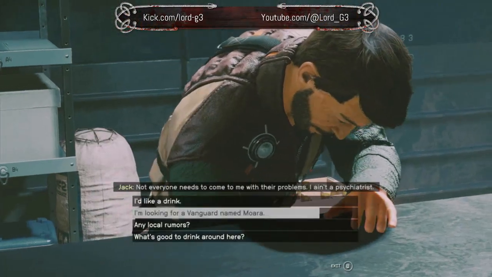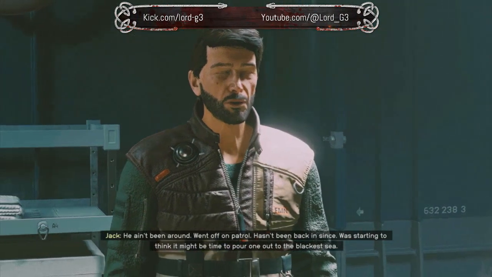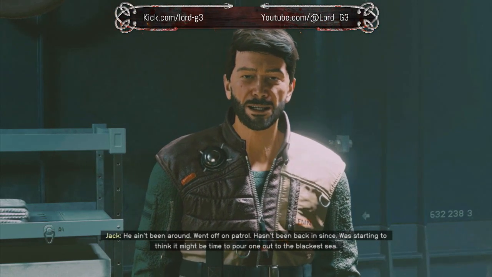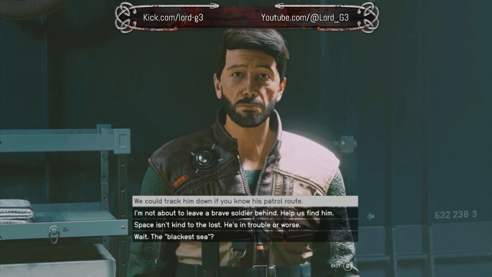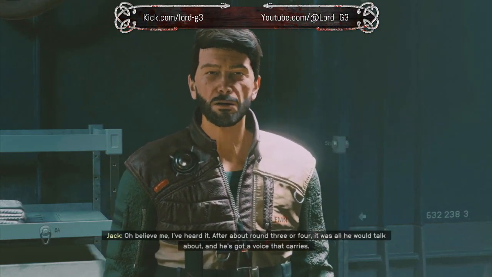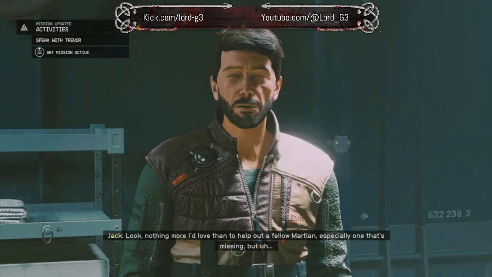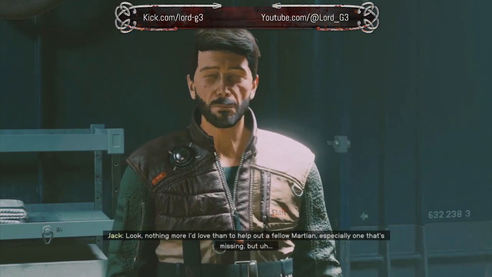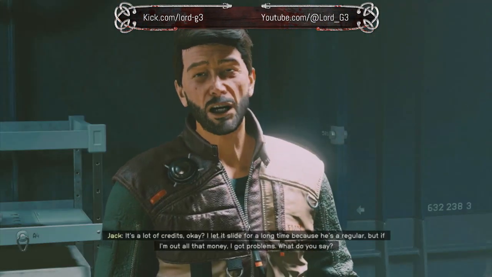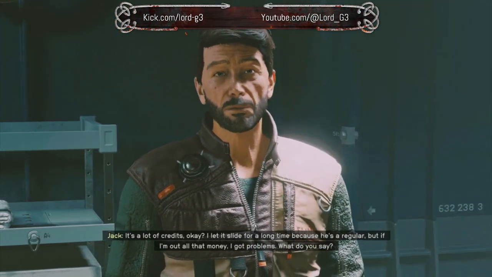information. Not everyone needs to come to me with their problems. I ain't a psychiatrist. You ain't been looking around for a Vanguard. Went off on patrol. Hasn't been back in since. We're starting to think it might be time to pour one out to the blackest sea. We could track him down if you know his patrol route. Oh, believe me, I've heard it. After about round three or four was all he would talk about. He's got a voice that carries. Look, nothing more I'd love than to help out a fellow Martian. Especially one that's missing. But, he has a tab and you don't know if he's coming back. It's a lot of credits, okay? I let it slide for a long time because he's a regular, but if I'm out all that money, I got problems. What do you say?